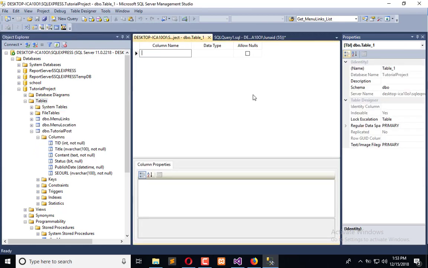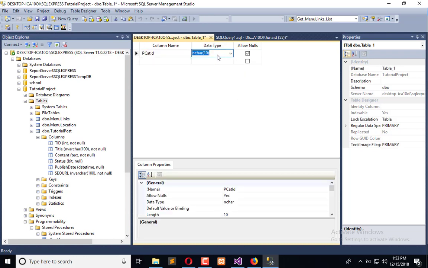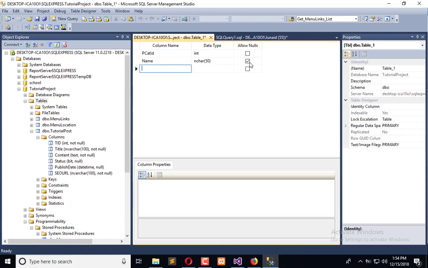Here we have a new table. Let's name it post, p cat id, post category id, and it has the type of nvarchar and having 50 characters. Oops, it's the id, so it's not null. Now we have the name, category name, which is nvarchar 50. It may contain a number like web 2.0 category or something else like that. It is also not nullable.